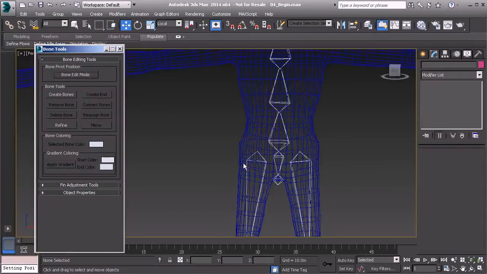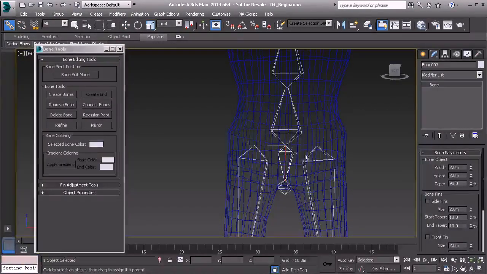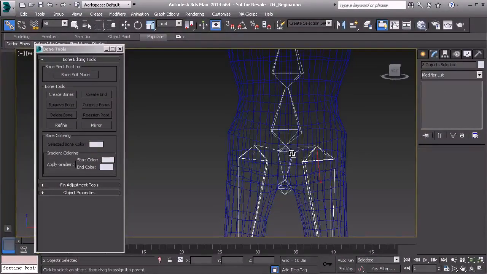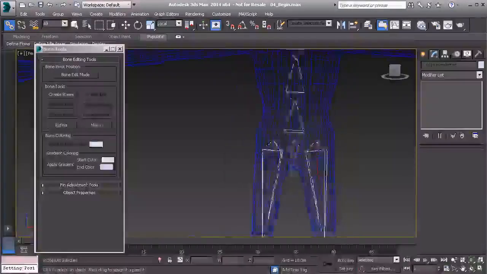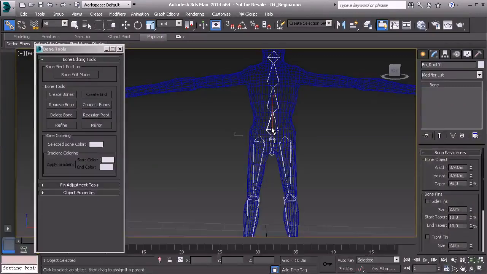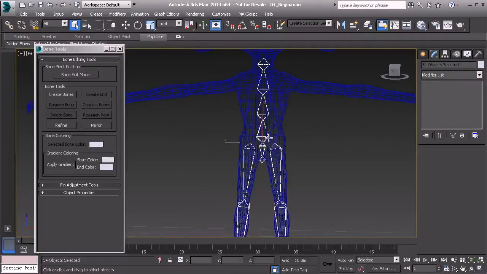Very nice. We need to make sure that the pelvis is going to be linked to our root. Let's grab our link tool and link to our root bone. And now we can take our 2 thigh bones and link them to our pelvis bone. Beautiful stuff. All right, so if we grab our root and press Control Page Down, take a look, we're grabbing everything. So it is acting as the root now.